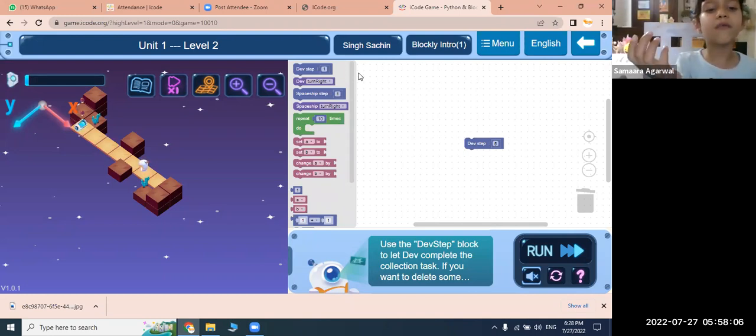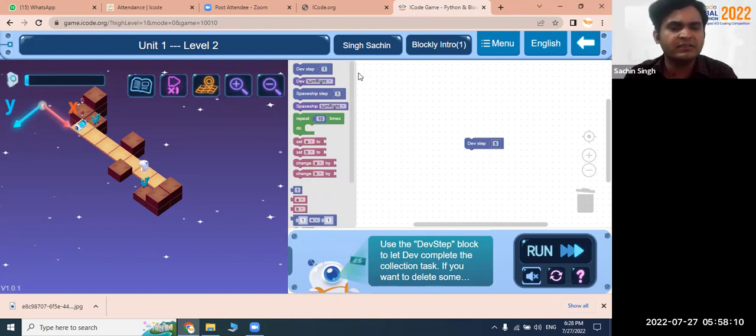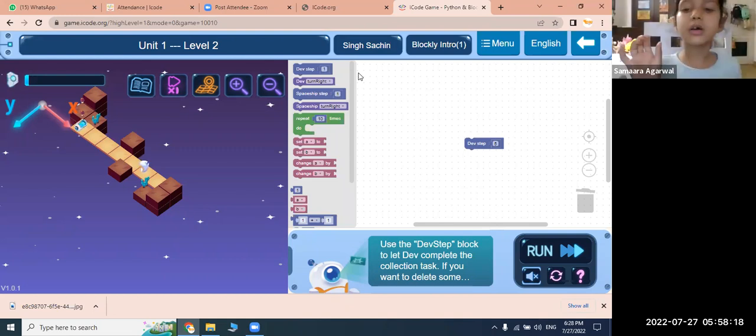You'll not be getting 3 stars, because you'll get 3 stars only and only if the block coding is proper and correct. If it goes beyond the booster, then we'll not get 3 stars.